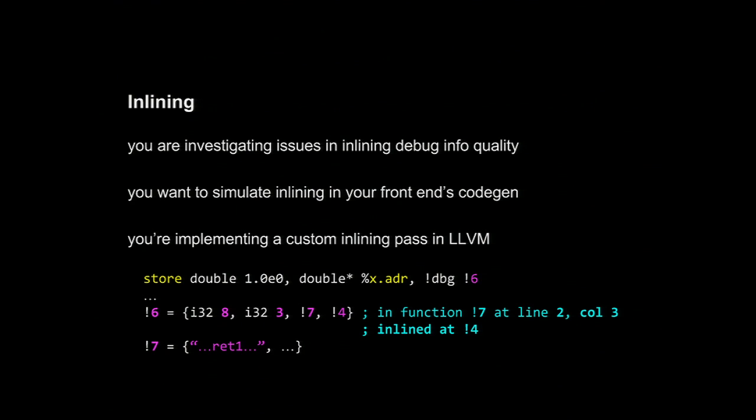So imagine in our little Scratch program how we had that little ret1 function. Obviously, it's a nice, simple function. Why would we belabor the user with actually having to execute a function call? No, of course, LLVM is going to inline that function call. And when it does so, we've just lost some source fidelity.